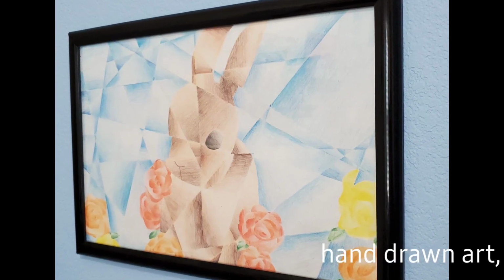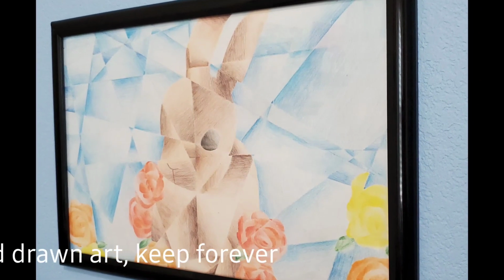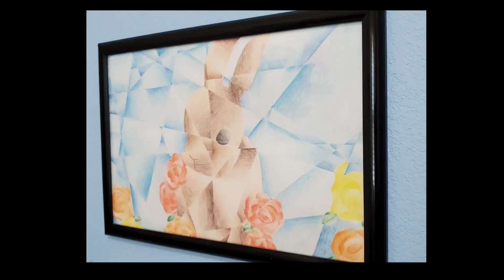Now, baby sister drew this in her first year of art class. And even after the tea party, I've left it all hanging on the wall.